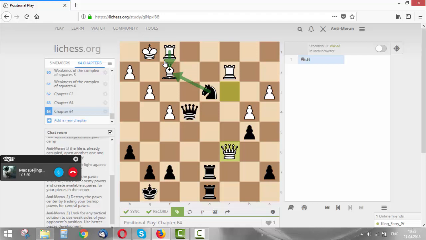Rook f1. Rook takes. King takes on f1. Rook f1. Rook d1, sorry. King f2. Queen e1 doesn't look so good. I agree. I don't like this line.